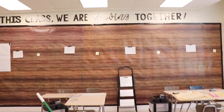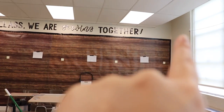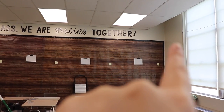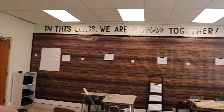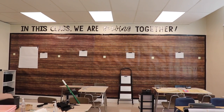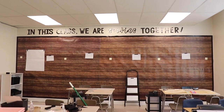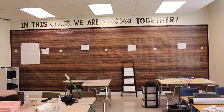So let's take a look at it up close. It's not terrible, but I know. It's centered with the ceiling, but let me just show you. There's a glare because of lights, but in this class we are growing together. It's centered with this ceiling part, but we can see this little weird part here — the wall — it's not centered with the wall or the wood. So I can either redo it, which I don't want to do because it took me like 40 minutes to do that just now. Or I can add something, or I can just leave it be. But yeah, that's what we're working with.